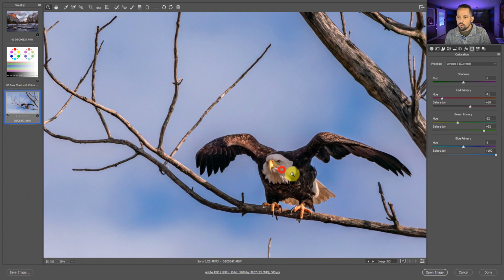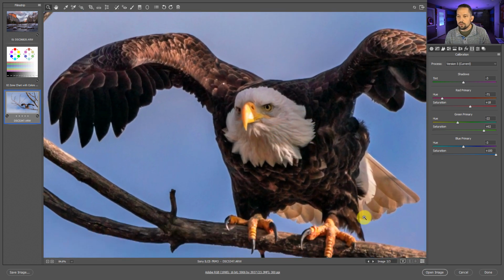And even more so, let's zoom into this bald eagle here and let's turn this off again so we can see what that looks like. And look at the difference there. There's even more color on the side of his wings, almost making it look like, when we have these settings on here, that he was shot more at that sunset or sunrise glowing light, when this was probably about 10:30 in the morning when this was photographed. So you can use this not just for landscape photos like I showed you in the first one. You can use it for wildlife.